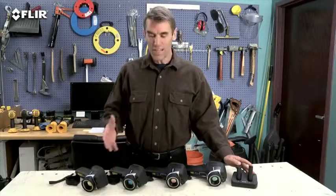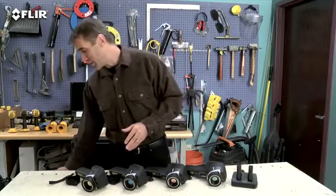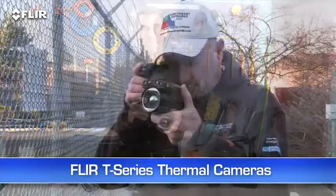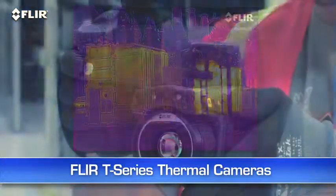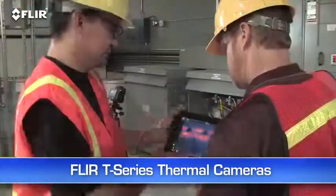As you can see, E-series gives you a lot more bang for the buck. Now, if you're using thermal imaging all the time, inspecting high and low throughout your day, you really need to check out the T-series. It's got a unique rotating lens system that makes it way more comfortable to aim overhead and underneath things. Autofocus, MSX image enhancement, up to 640 resolution, the Wi-Fi, and more. Check them out.